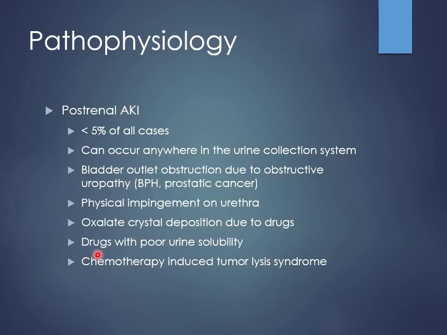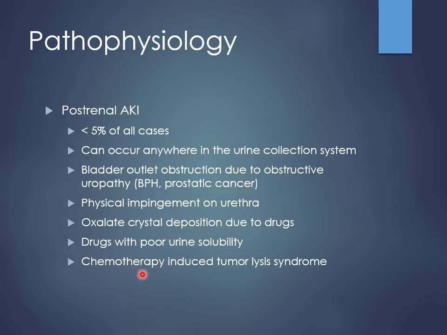But you can certainly see things like acyclovir is another one that can be potentially precipitating out. If we're causing increased uric acid excretion, that could be another one where you actually can cause that to precipitate out and be an issue, like in your gout patients, things like that. So there's lots of different causes for this, but again, pretty rare in comparison to a lot of the other causes we've already talked about.